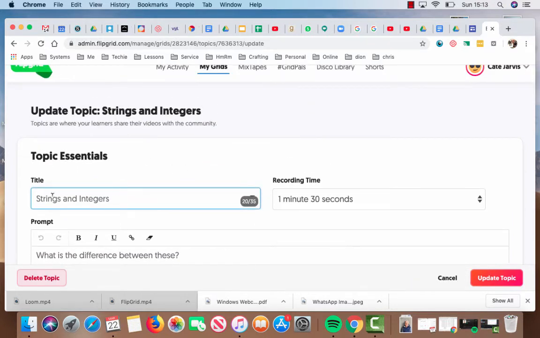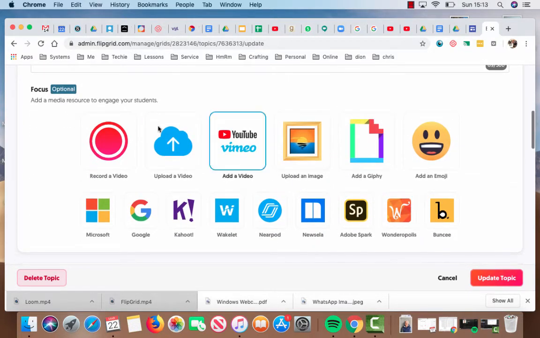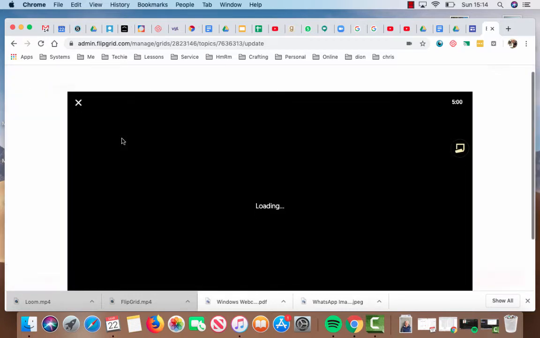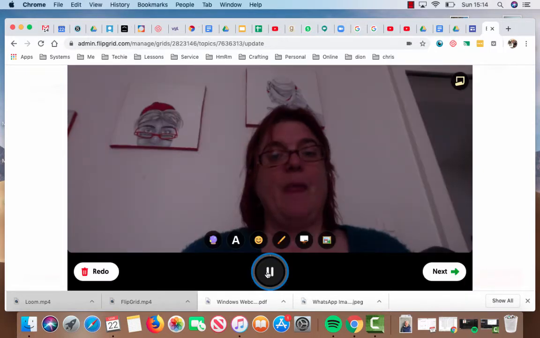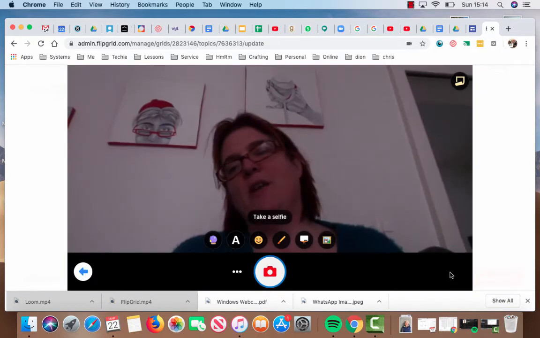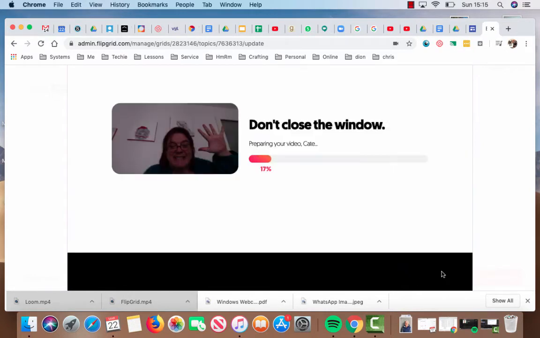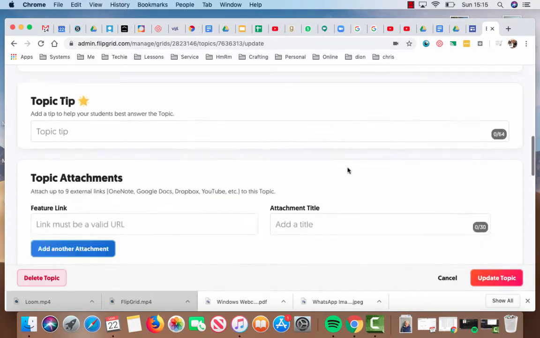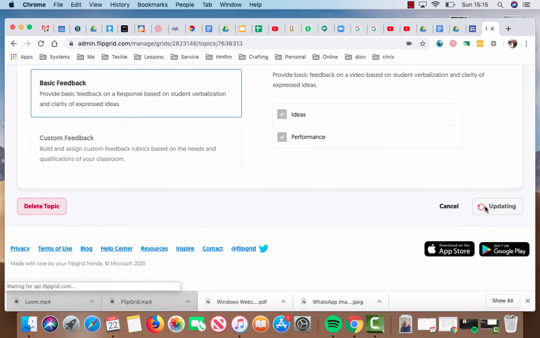So once in your topic you have done your title and prompt. This won't look like this for you, and I can't make it go back to what it should look like. But basically it'll be like a waving hand. And if you just go delete, then you'll get these options. So now you get a whole list of options of what you can do. So I'm going to do record a video. So this is for my pupils to see. I'm not going to listen to myself again. You have to do a selfie. Complete. Down here, status, how the video will look. And if you're happy, we can update this topic.